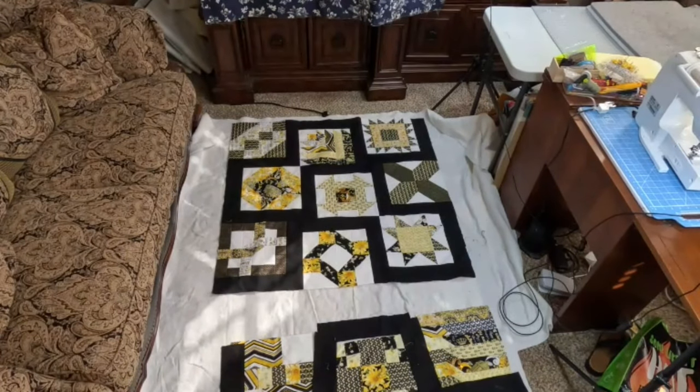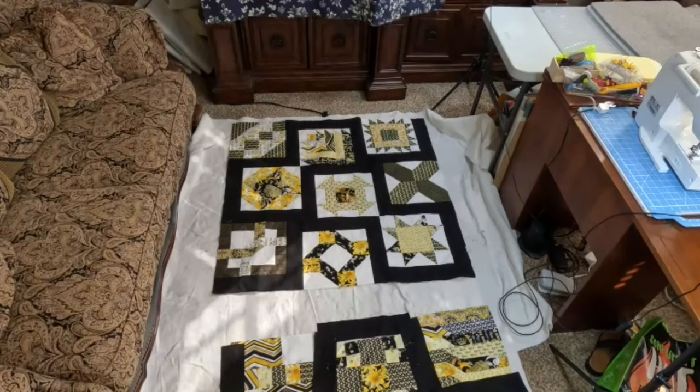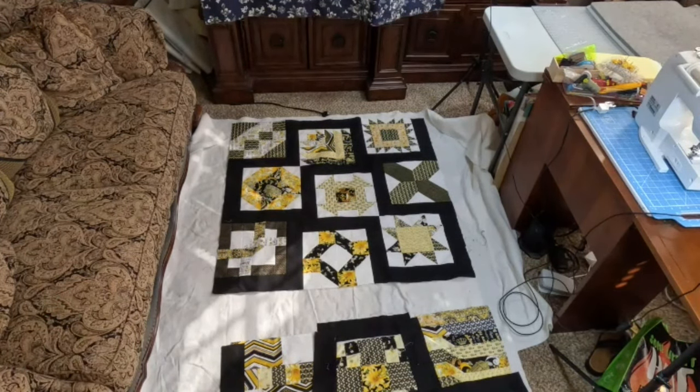Okay, here's our third row put together. The secret to making the imperfect perfect in putting this quilt together is making sure all of your sashing strips are cut accurately. We want to make sure they're exactly 12 and a half and exactly 15 and a half. And after I've cut them, I lay them out again and measure them all to make sure. And then by forcing the block to fit the sashing, we end up with a perfectly square quilt.